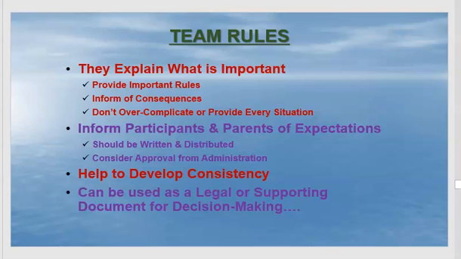Why do you have them? First of all, you have to inform people of the big things, the rules they have to follow that you can't change from the state association, your conference, or your school, but they help you develop consistency. If you have a few things down on paper, 5 to 10 team rules, your golden rules, then people are going to understand the expectations, just like you would if you were distributing a syllabus for class or setting classroom expectations or rules. You might even want to label these as team expectations.